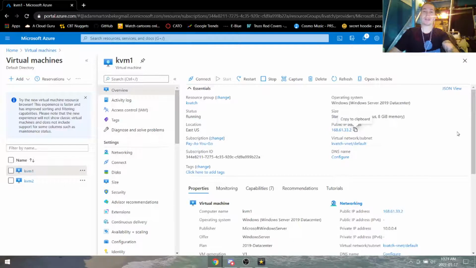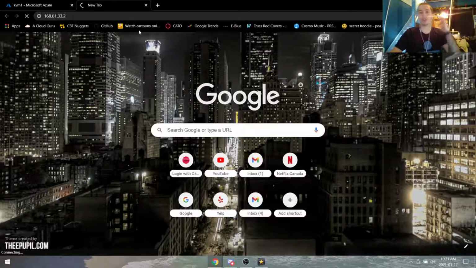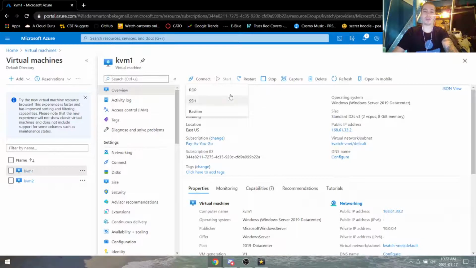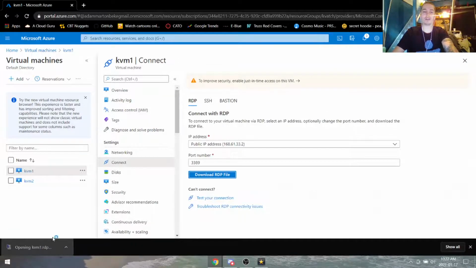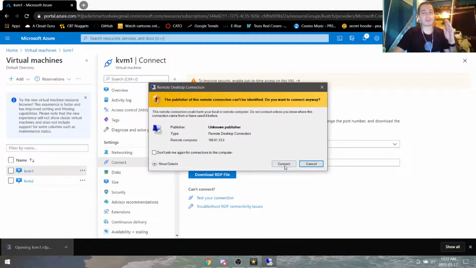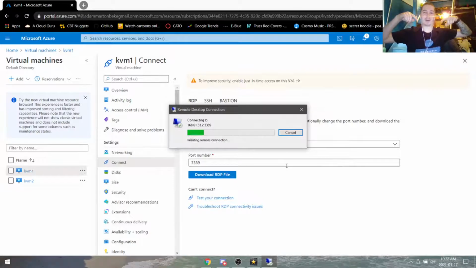So now, if we had an IIS website set up on our server, we can copy this and go and paste it into here. However, we don't have it set up right now. We'll go ahead and RDP into either one of our servers, which we might not be able to do because it's going to load, and I want you to think about why the RDP is not going to work.